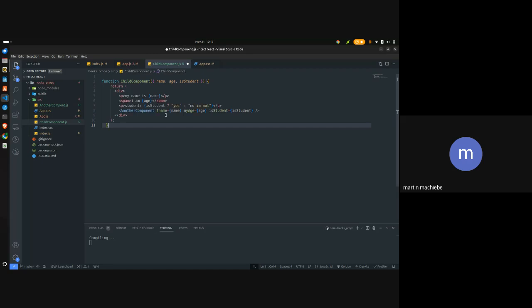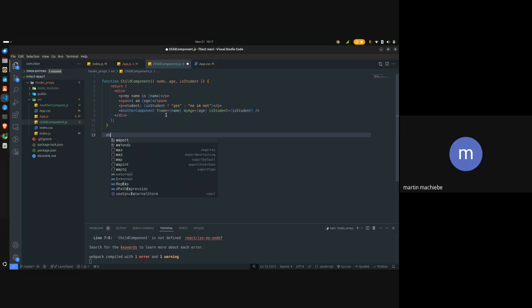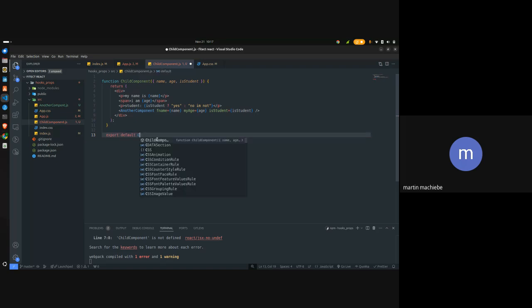Then we are going to export it. Export default, then the name of the component we want to export. So now we are exporting the child component, then end it with a semicolon.